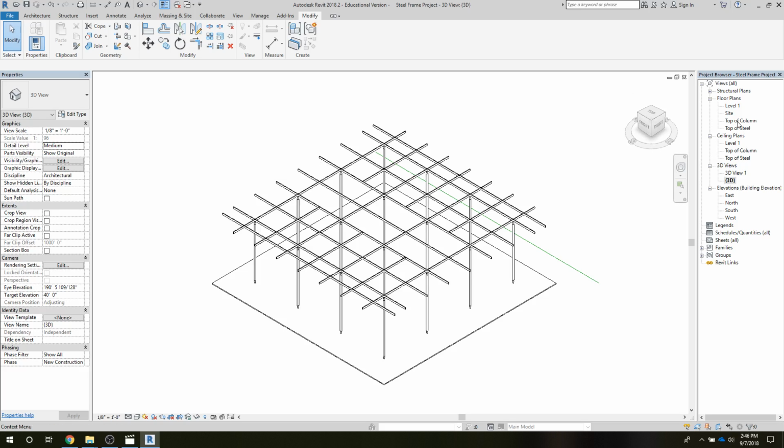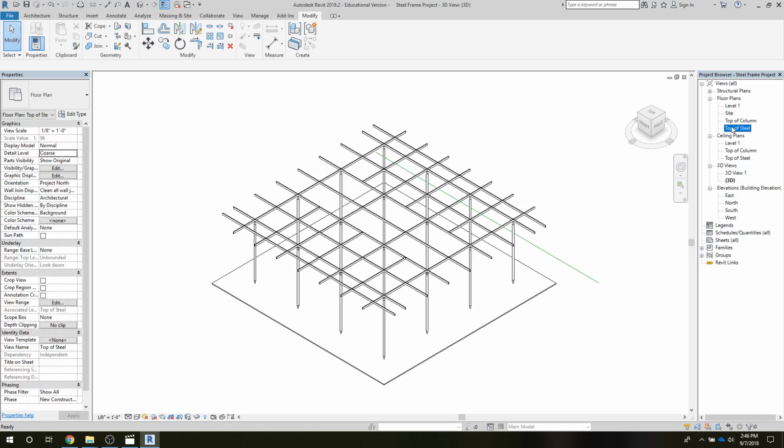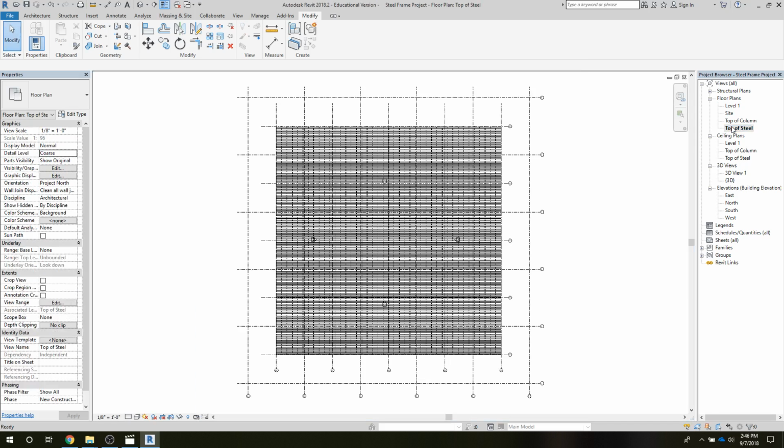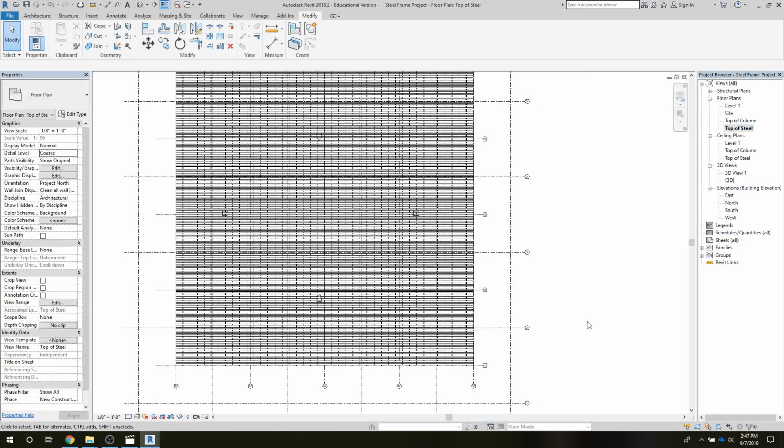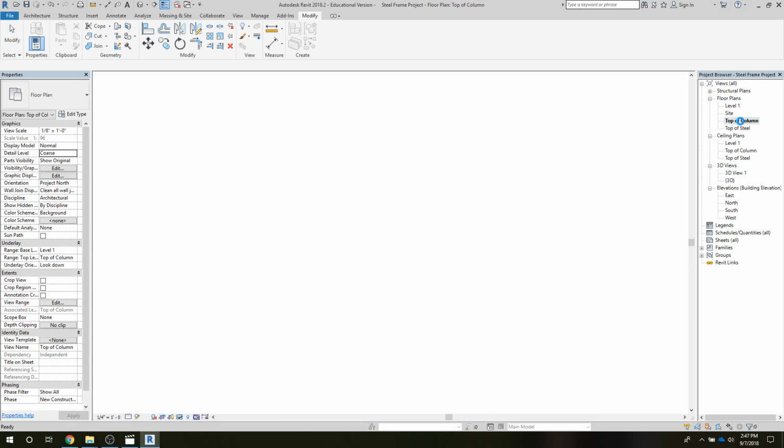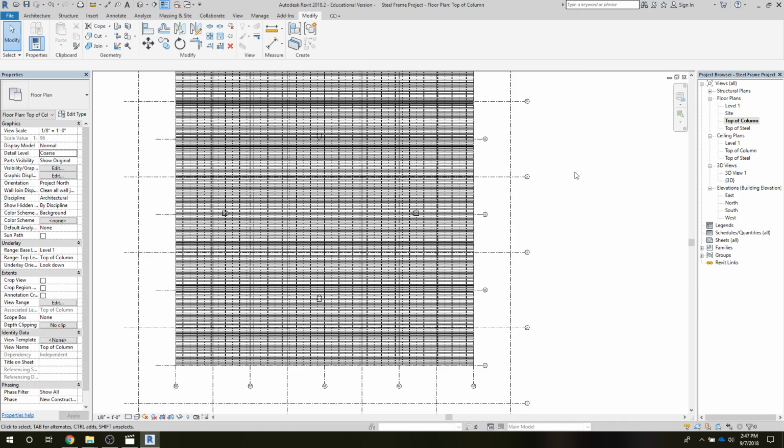Actually, let's keep moving on this idea. Let's go to the top of the steel. It's really difficult to see. Try top of the column. I'm going to make one where we just hide the roof in view.